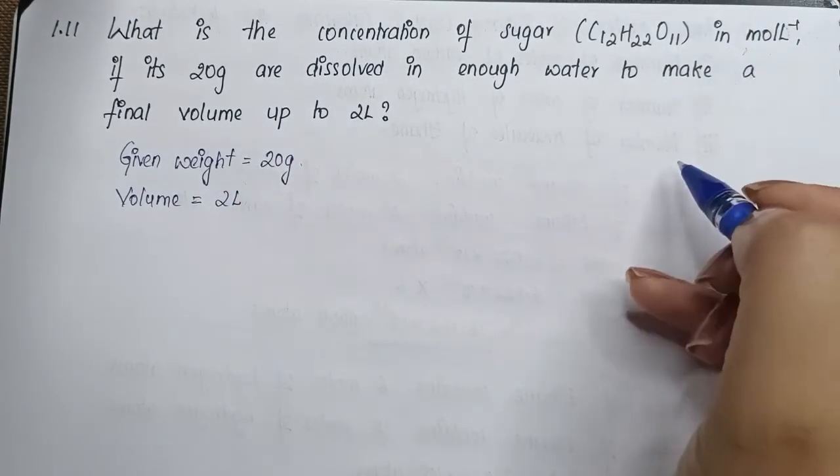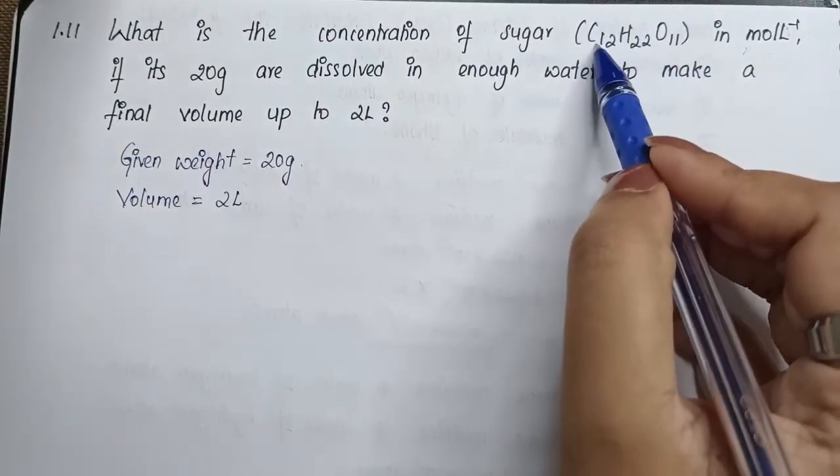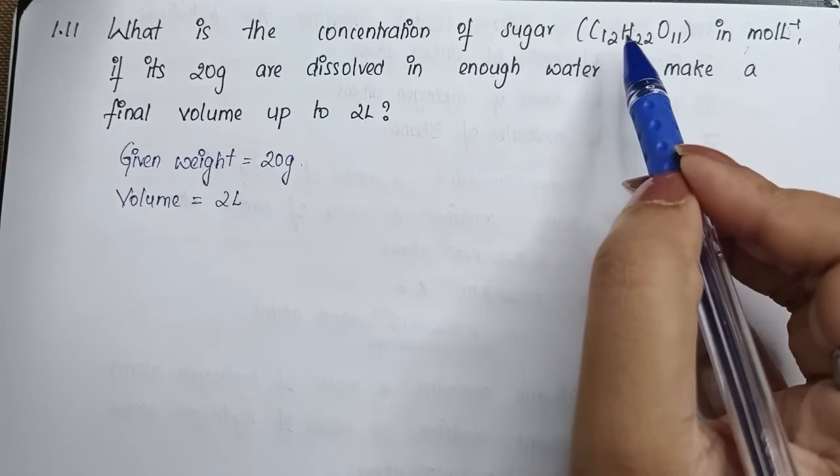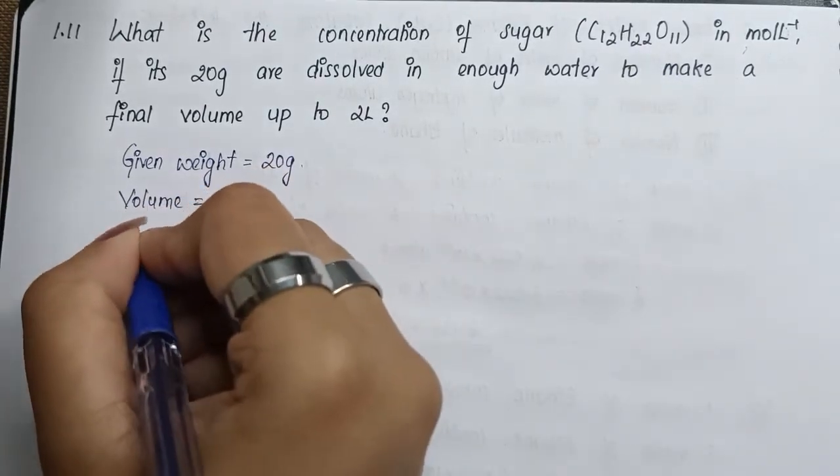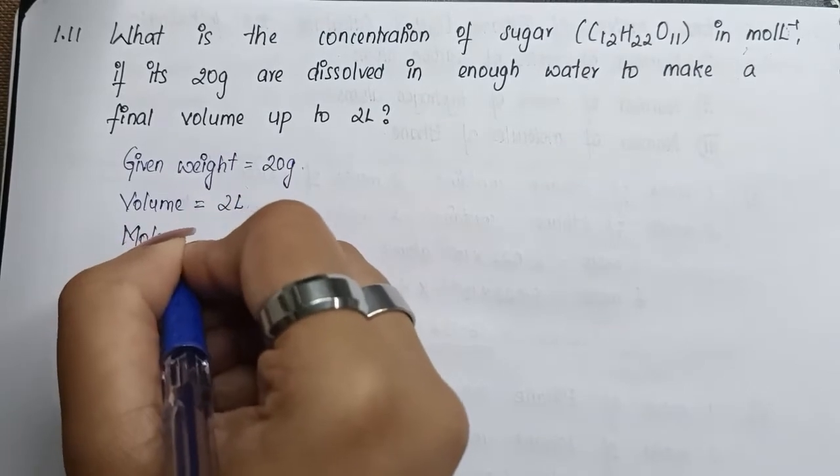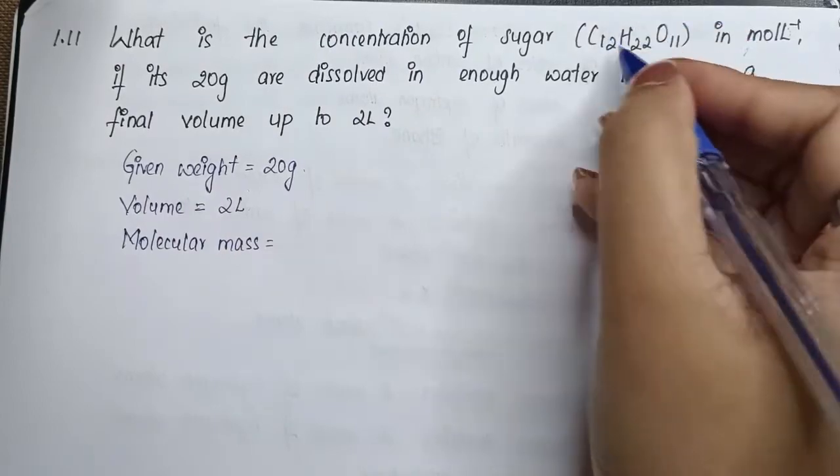Then we are given this formula. We don't know what is the molecular mass of this formula, we need to find that out. So first thing we will do is find out what is the molecular mass of that compound.